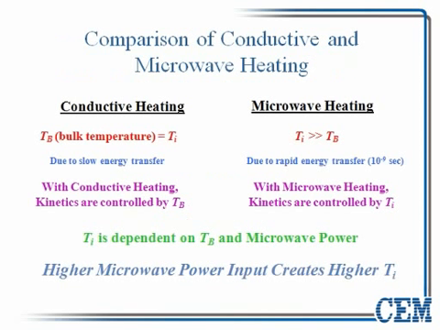To expand on this concept, conductive heating and microwave heating can both be viewed as a means of adding energy to a system, thereby increasing the temperature of the system. But in the case of microwave heating, there are instantaneous temperatures that are higher than the measured bulk temperature, which are not present in the conventionally heated system. And the more microwave energy that is applied to a system, the more there is potential for the instantaneous temperatures to be higher in value. This leads to cases where energy is pulled out of the system by cooling the reaction mixture in order to apply more microwave energy in order to drive the reaction.